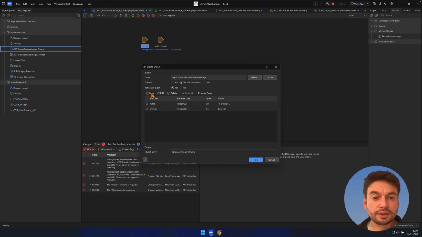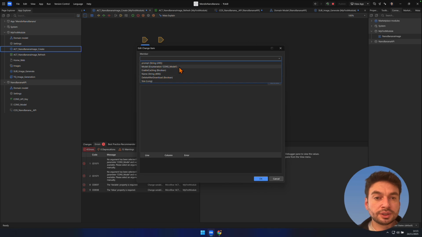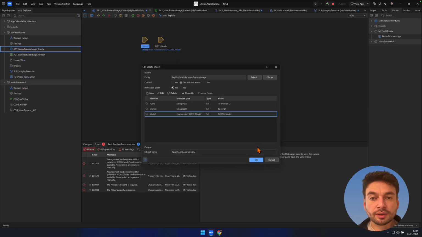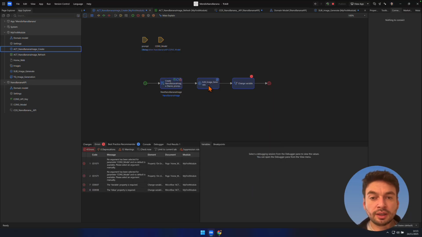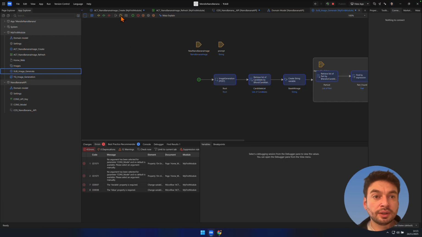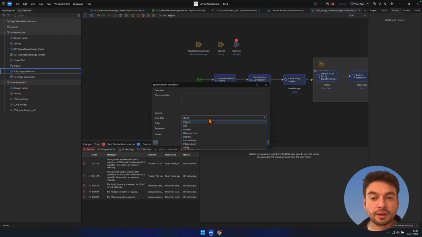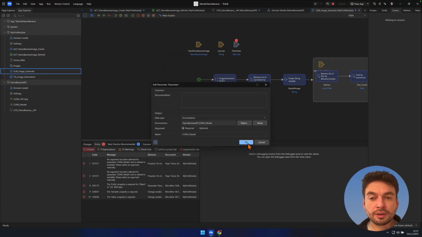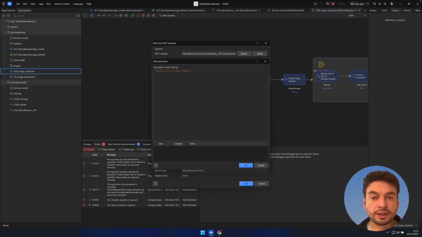We can also save it in the image entity, just to have that information, which model it was created with. Okay, click here on OK, and then in that image generation, we can also pass that model enumeration, select, and constant model, then go in here and say, instead of hard-coded, we take the model, and then we take, okay, since it's an enumeration, we take the caption of it.